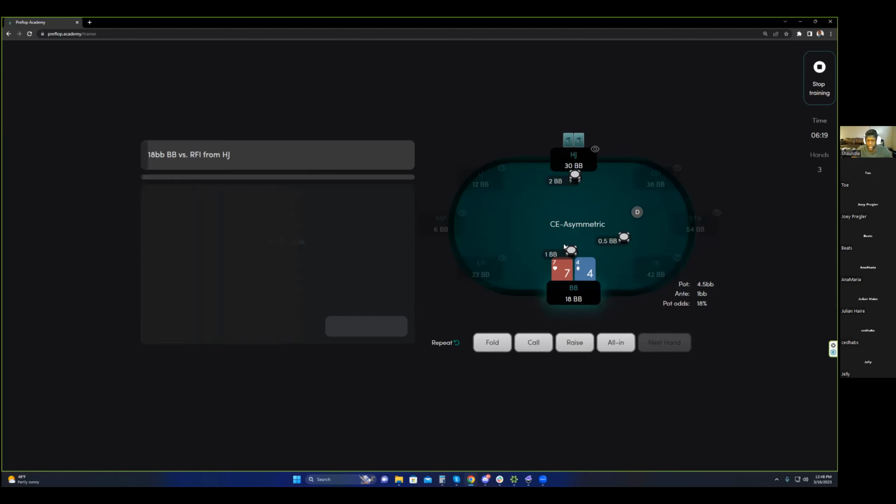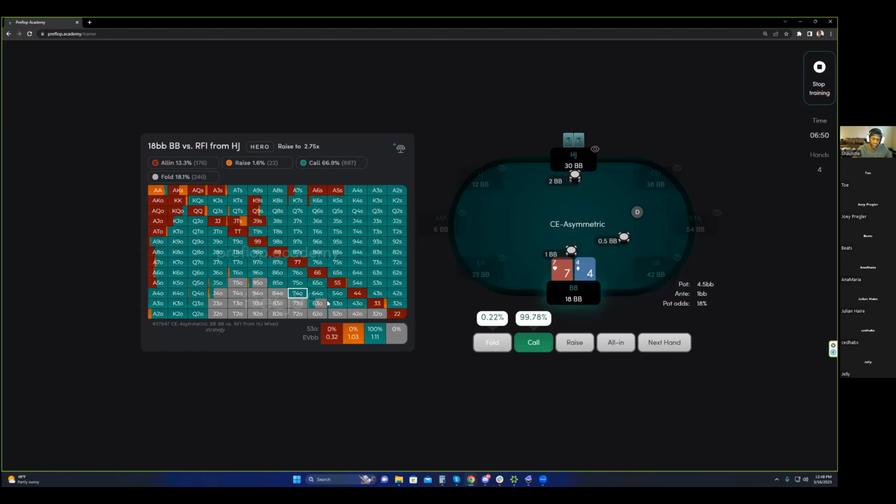All right. 7-4. I think this is a fold. Bottom of your offsuit defending range. Are you calling 7-5? Are you calling suited two gappers? Offsuit two gappers. Not below 6. I think 7s might be the bottom. Yep, these are in there. 6-4, 5-3 is even in there for one big bar.